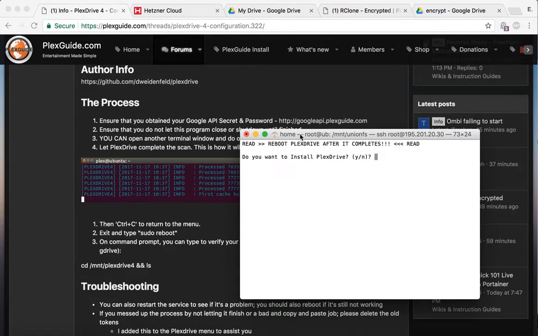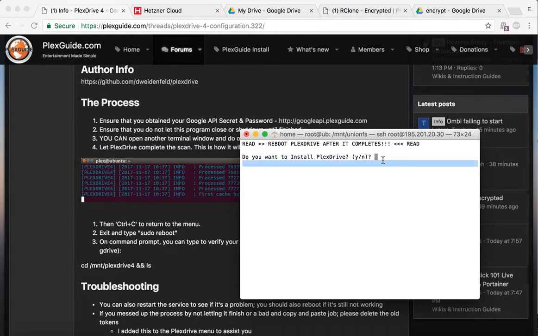Now, the biggest thing here is you need to reboot this system after you install PlexDrive, because we have a lot of people who forget to do this, and they open up another terminal window or break this one, and then they're deploying everything and saying, hey, my Radarr is not scanning, this is not working. Like, hey, did you reboot your computer? Because we put it in the instructions. I don't know what else to do, maybe a jumping clown JPEG jumping at you. But just make sure you reboot your system afterwards.